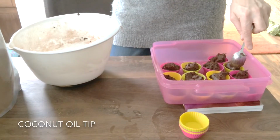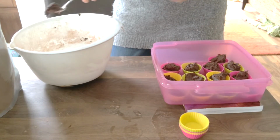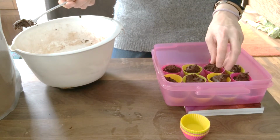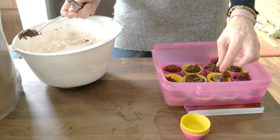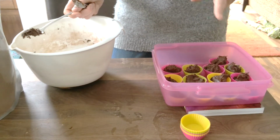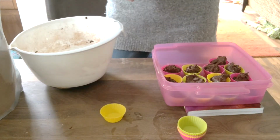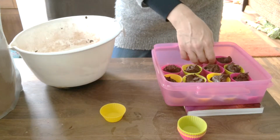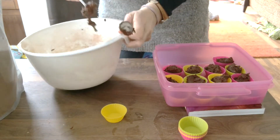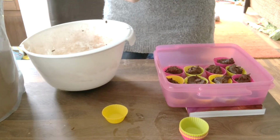If I was to mix the melted coconut oil in, it gets like an oily white film at the top, whereas the texture just looks better when you don't use melted coconut oil, I find. Of course, if you're in a very cold climate, perhaps you have no choice.